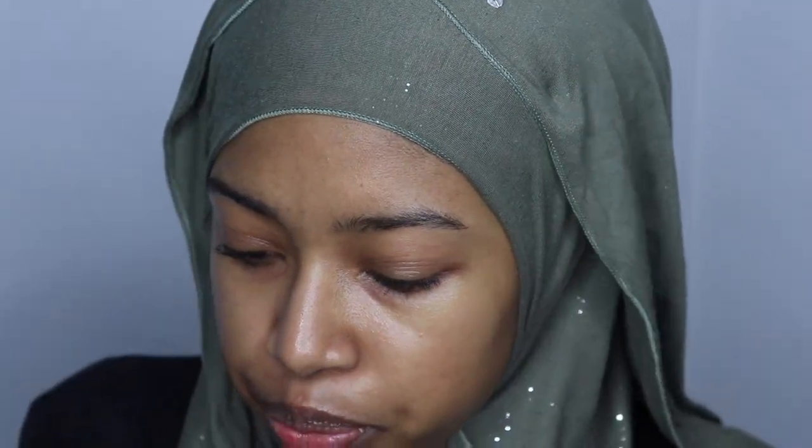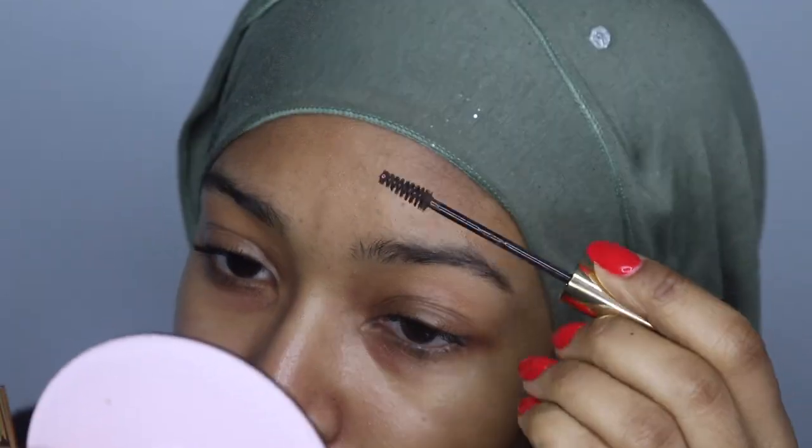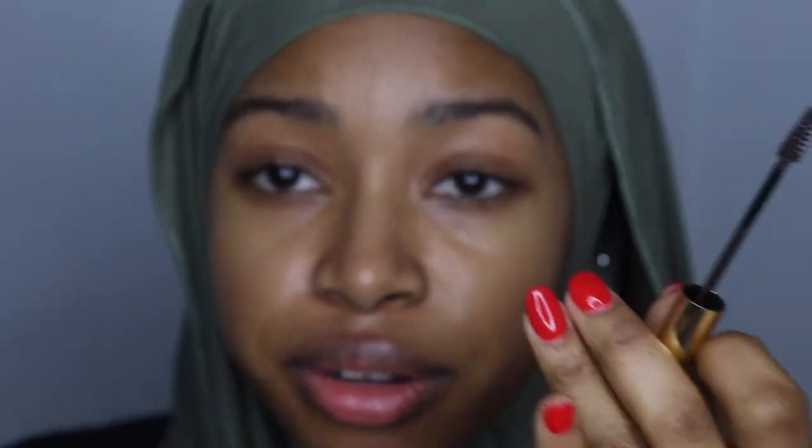Now let's put this through my brows and see how this looks. I'm kind of nervous because my brows have a lot of sparse areas that need to be filled in, and that's why I like to use the Dip Brow. I really wanted to try it without using Dip Brow underneath, because I've seen some people fill in sparse spots with product on a brush, but since it's a brush applicator, I want to just use it as it's supposed to be used. Sorry if my skin looks oily — I just did my skincare routine, so we're looking dewy today.